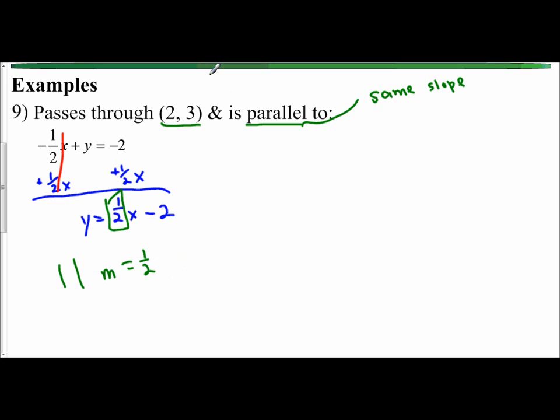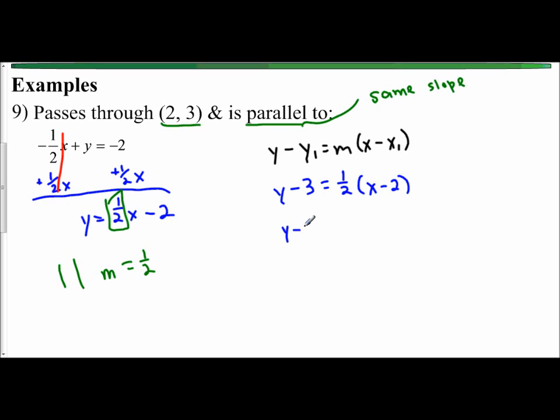And so now I have a point, I have a slope. And so what I'm going to do in this example is I'm going to use point slope form for my approach to write the equation in slope intercept form. I have a value of 3 for my y1, so y minus 3. My slope for the parallel line is 1/2, and x minus x1, which is 2.